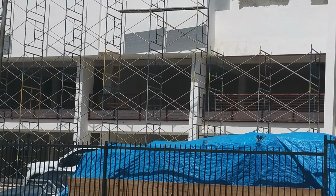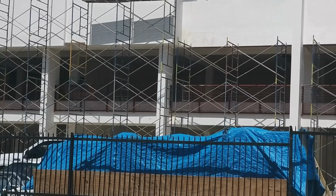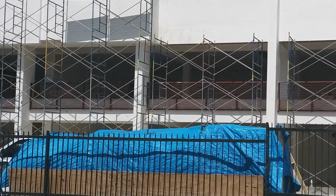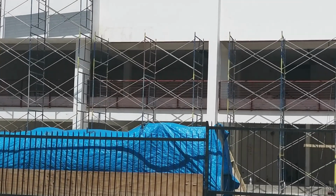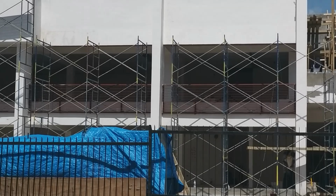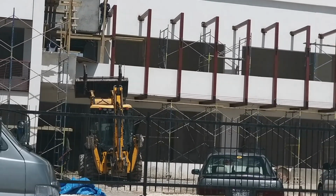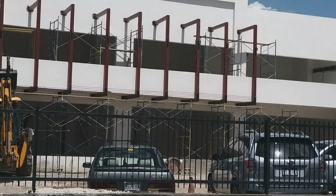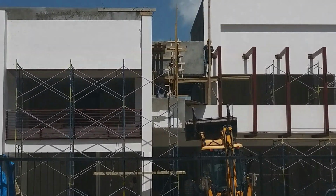Some of the tenants that were over here were, let me try to remember some of them. Terrace, I think Terrace Bar and Restaurant was over here. Emmanuel Boutique, I think a cafe was here as well. So quite a few number of shops were here, both food, clothes, and otherwise. So they have basically relocated to accommodate this expansion and renovation. And I guess when they're finished, they'll move back in. So Southdale Plaza expansion and renovation.